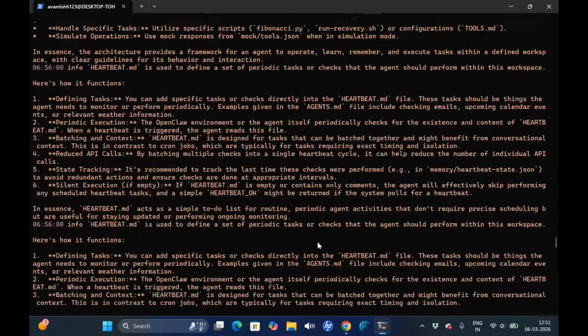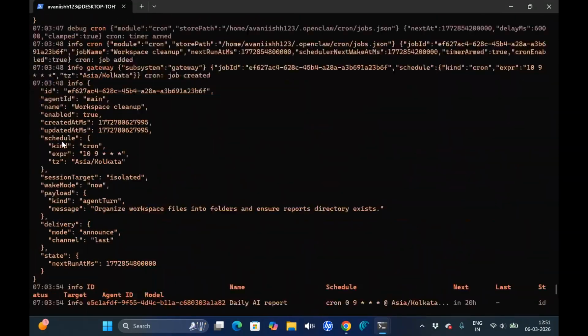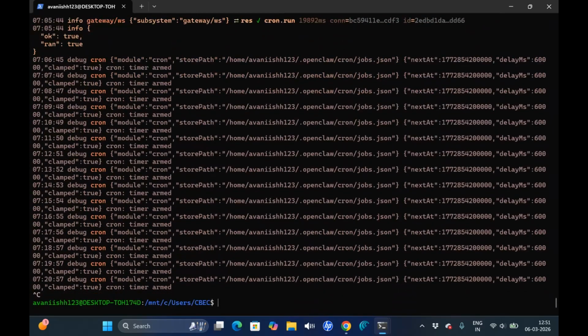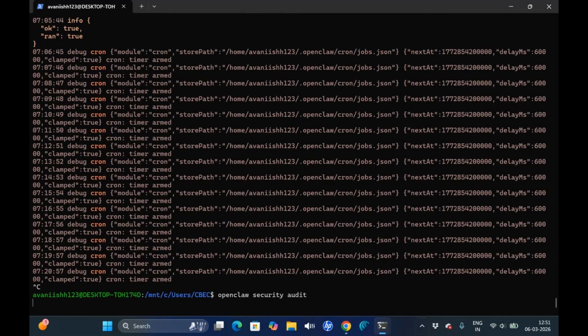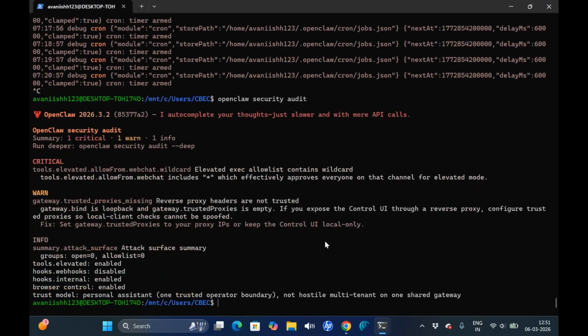This is your OpenClaw logs, and you can see that it has generated everything successfully here, right? So what you can do right now is run a command, OpenClaw security audit. Okay, it will make a deep fix of whatever changes we have made here. It identifies permission issues, exposed endpoints, and unsafe configuration.